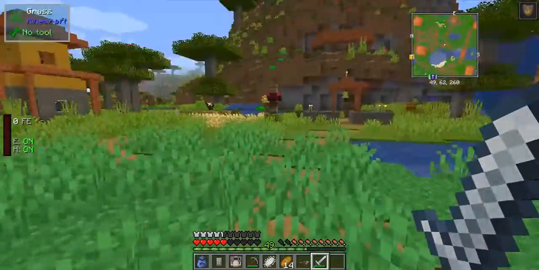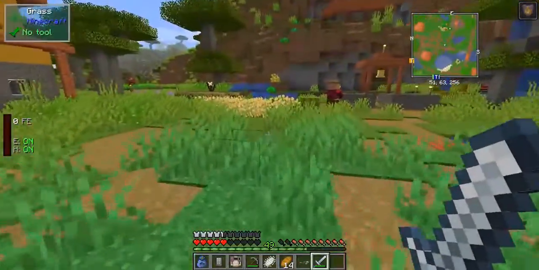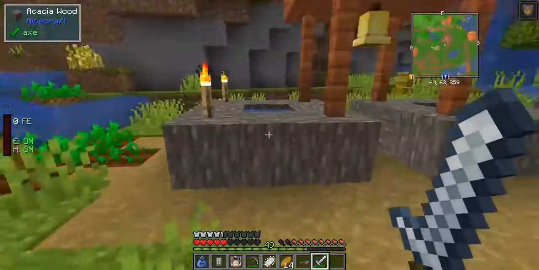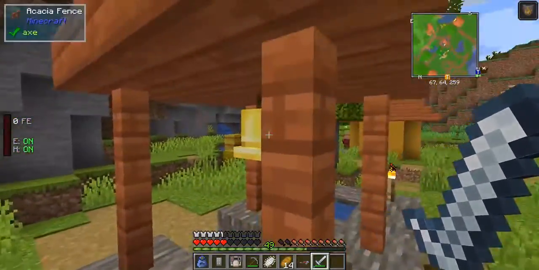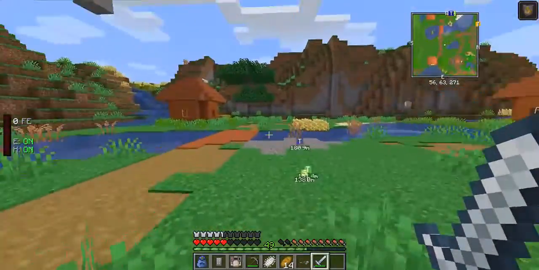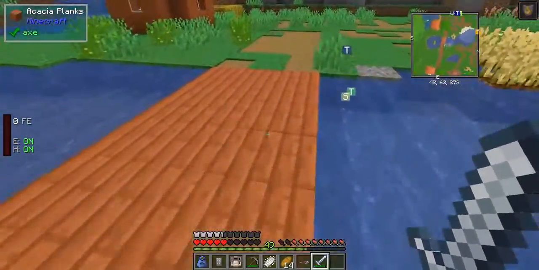Got to clear out all this grass. Shouldn't be but a couple buckets of water to get rid of that. Make some farmers. And, you know, get some raids going. Do some basic vanilla stuff that I haven't really done a whole lot of at all.